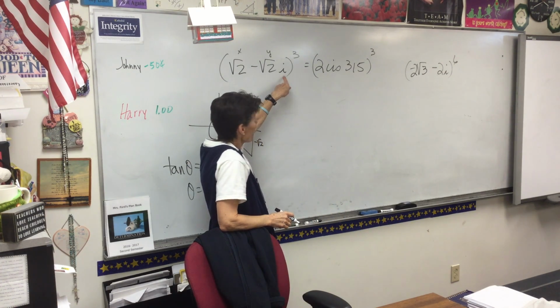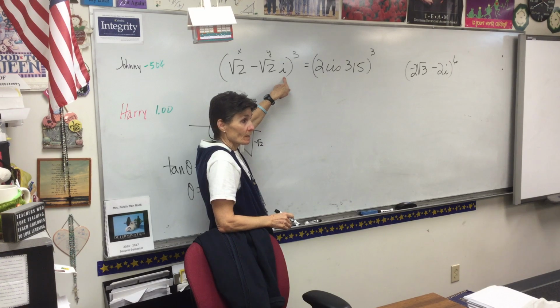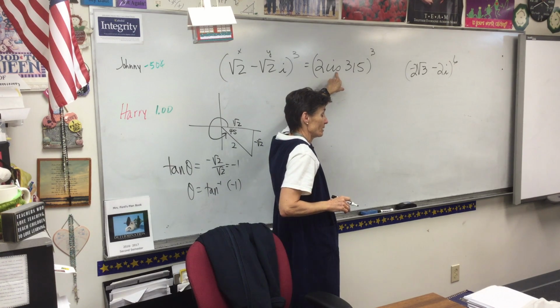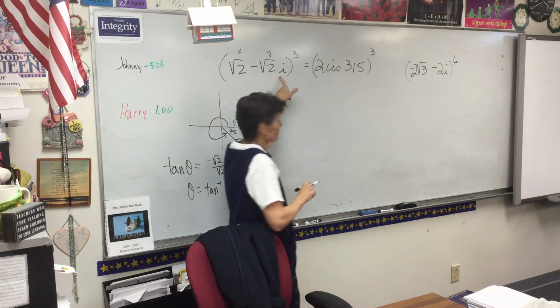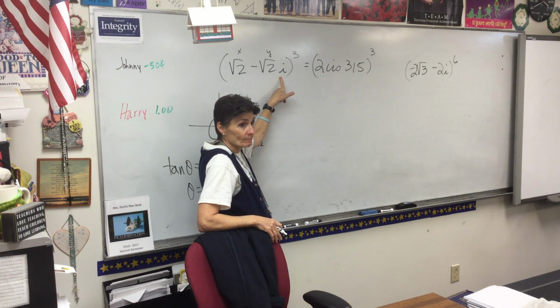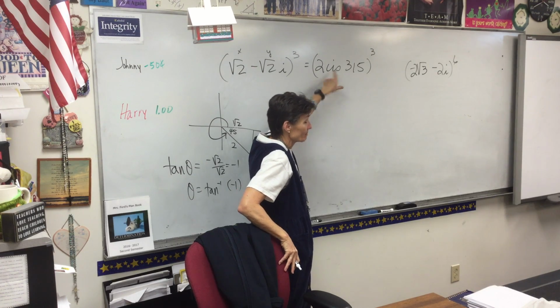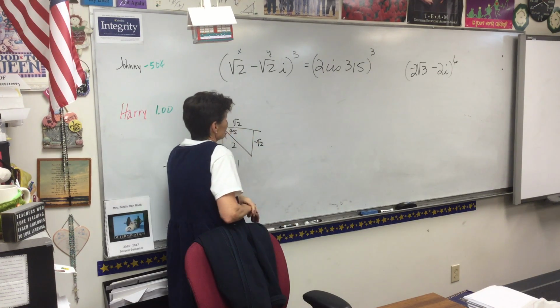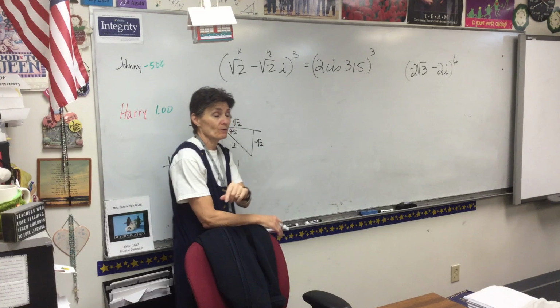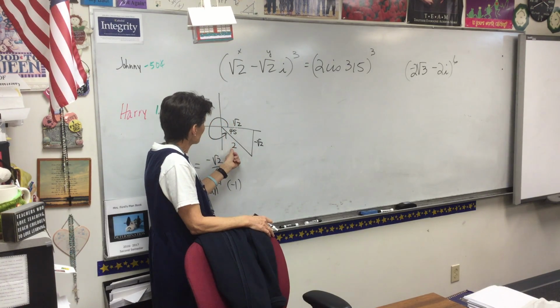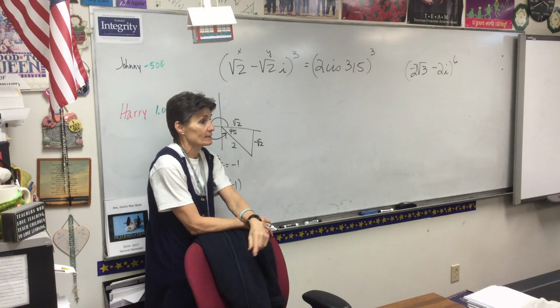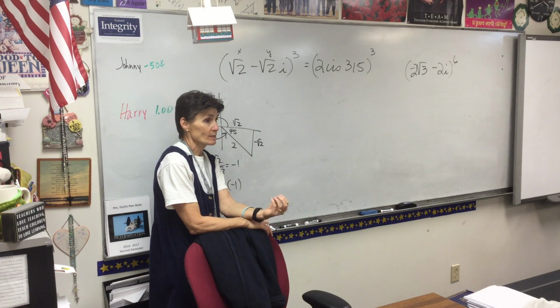Now, see the I in the problem? That's why I have this notation. I always have to have the CIS notation if there's an I in my problem, because it needs to have that I. Okay. All right, so that's step 1. Draw a picture, figure out your R and your theta. Perfect. Now, what does the rule say?